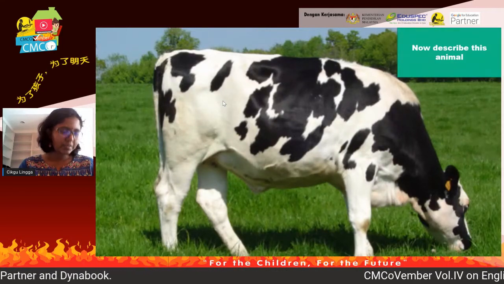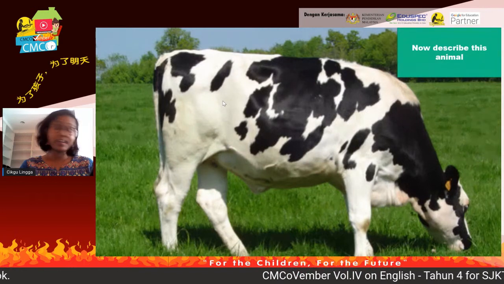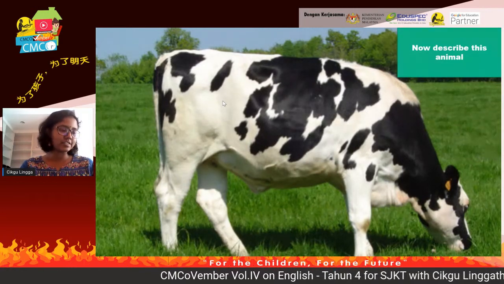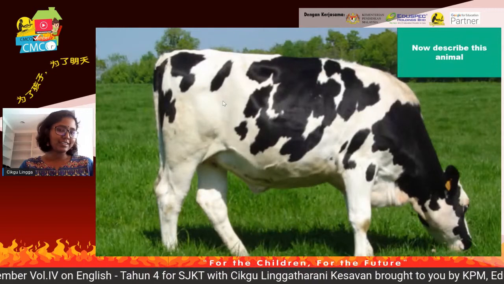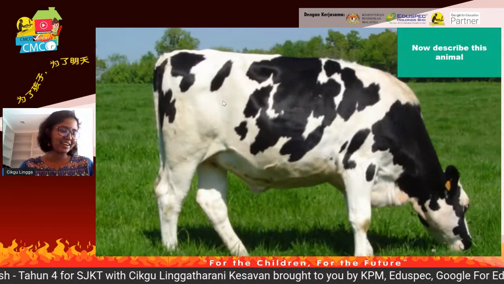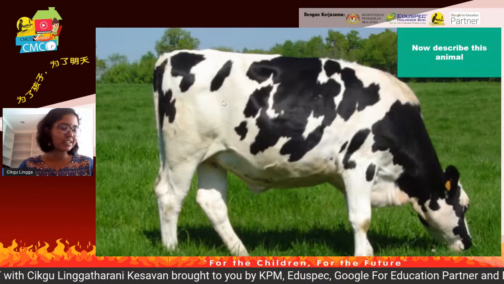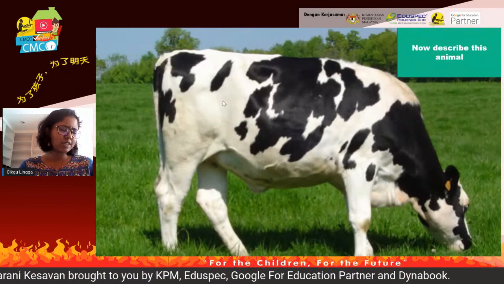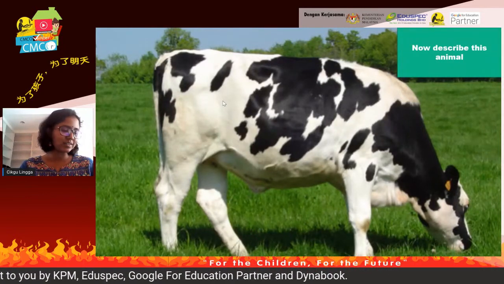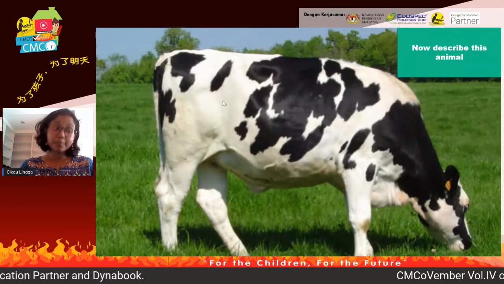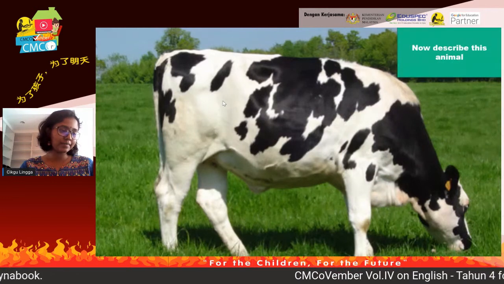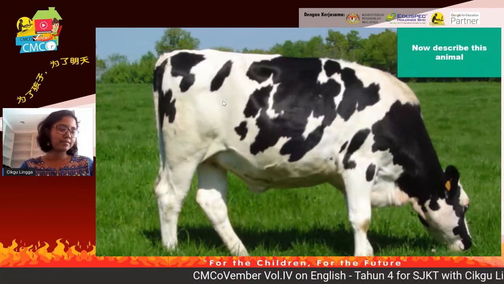Oh, someone by the name Radha Venkatachalam says gigantic. That's actually a very good adjective. It does not look like a cow. I think it looks pretty much like a cow. Heavy, very good. Oh, Jack, why do you say it's ugly? It's so cute. Big and strong. Herbivore, that's actually a good answer. Calm, good.